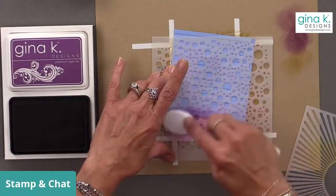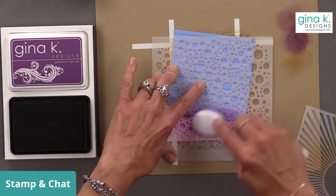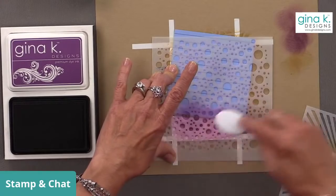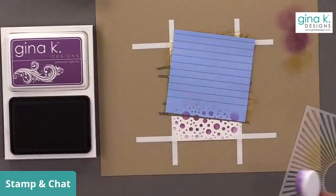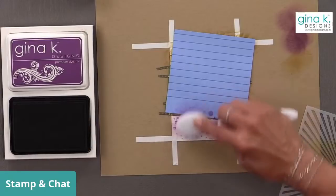Plum is such an overlooked autumn color too. Mixing it in with all those warm tones is just so beautiful. And then we'll go over it again, filling that all in.